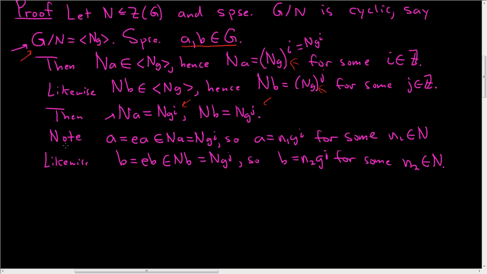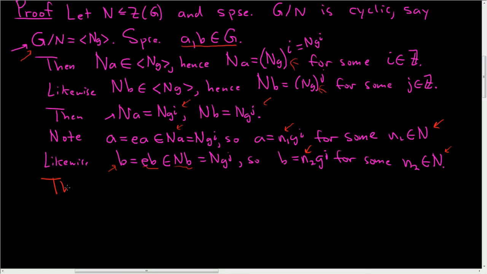And then the tricky part is to somehow, again, relate A to the coset. Well, A is in this coset because you can write it as EA. Likewise, B is in this coset because you can write it as EB. And so now we have actual relationships with A and B, and we have little elements N1 and N2. These guys are in capital N. So now we'll finally look at the product AB.